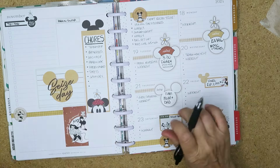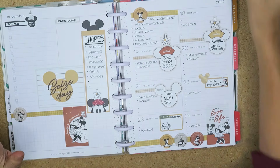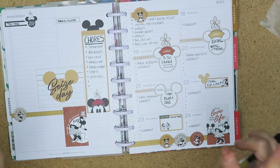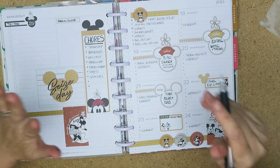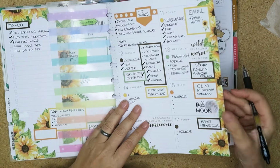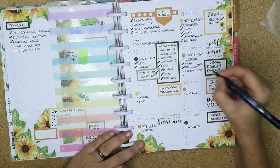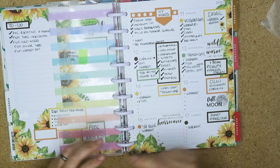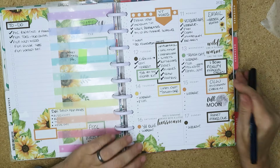I think that's it. Let me look at my phone. So far, that is it. It's a fairly normal week. Can it please stay that way? So I'm hoping to get more stuff done this week, so hopefully I won't be so far behind.